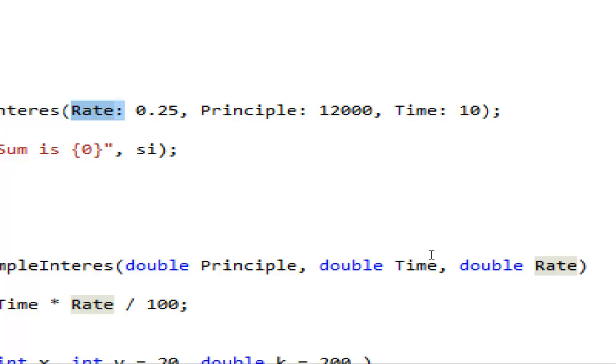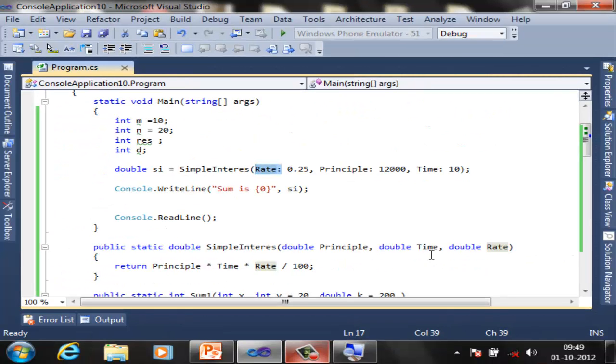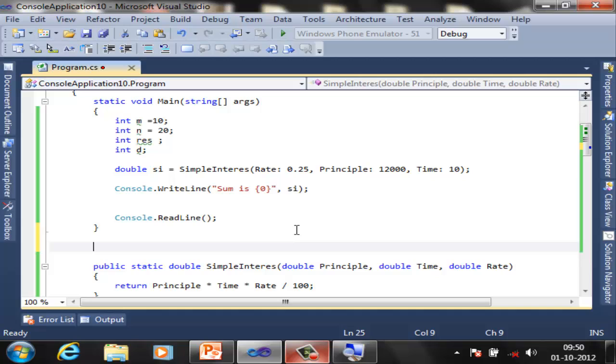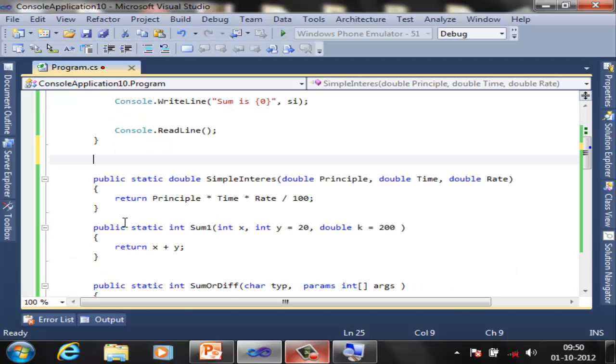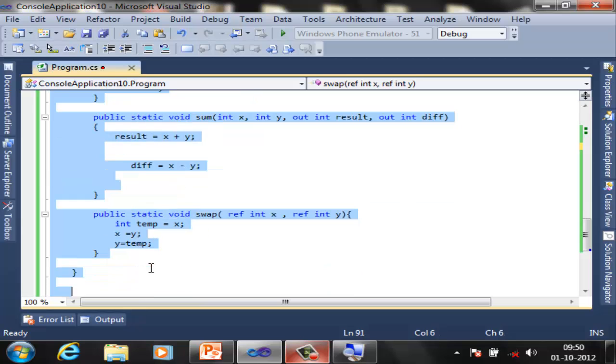So it's so very flexible that you can use this function in many different ways. So you notice that C#, unlike the other programming languages, is really very flexible. You can do many things. So even with the functions, you will notice that there are a lot of things you can do. So let's go ahead and look at something else. What I'm going to do is, we are tired of writing the static word. I'm going to get rid of all this function and I'm going to just keep that main.